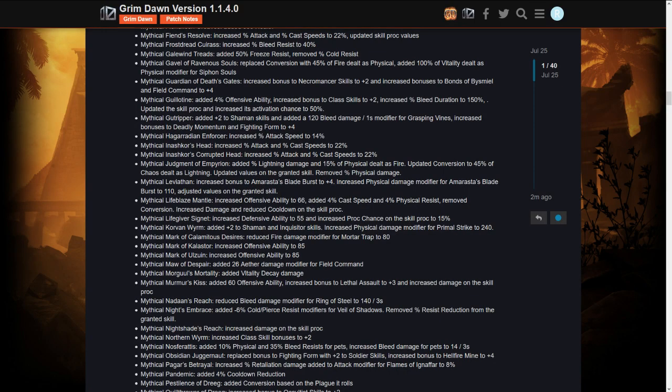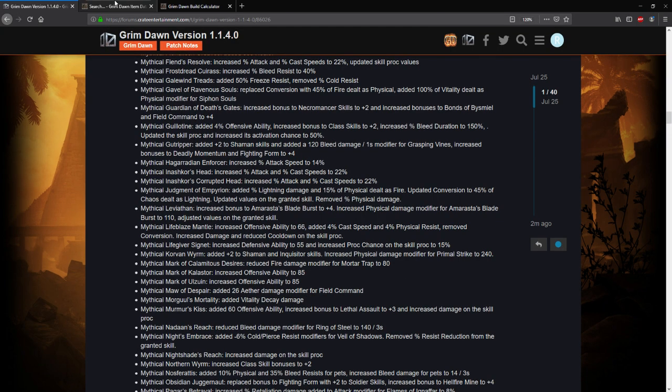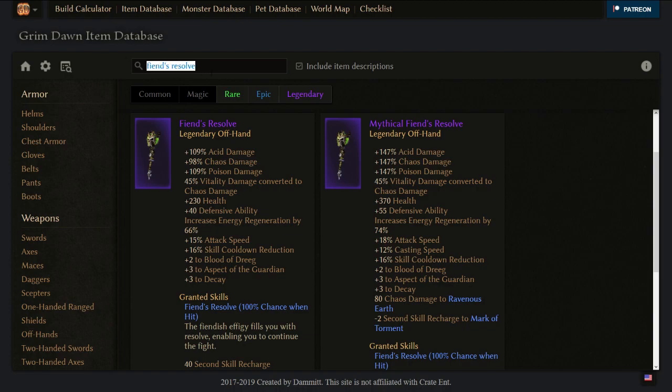Electro's Head increased attack and casting speed to 22%. I mean, these two items are so terrible, and why do they even have attack speed? Like the corrupted one is for what? It's like for caster witch blades, right? I'm not sure.